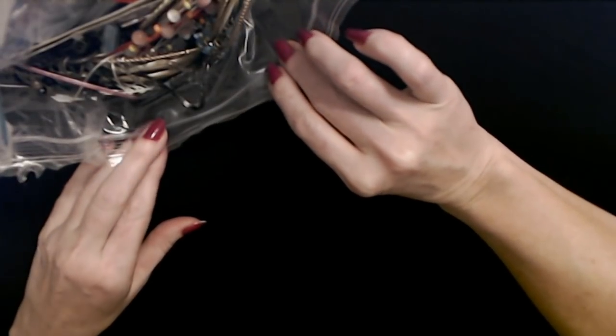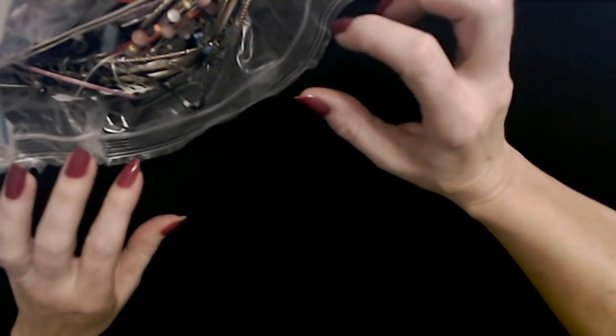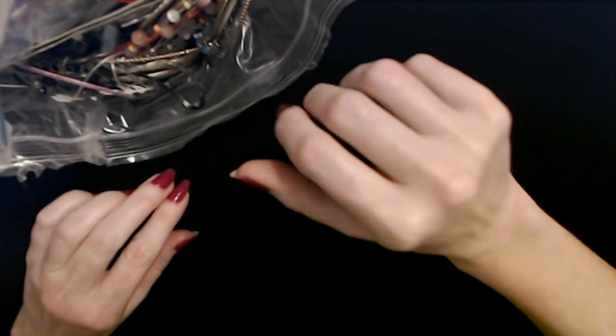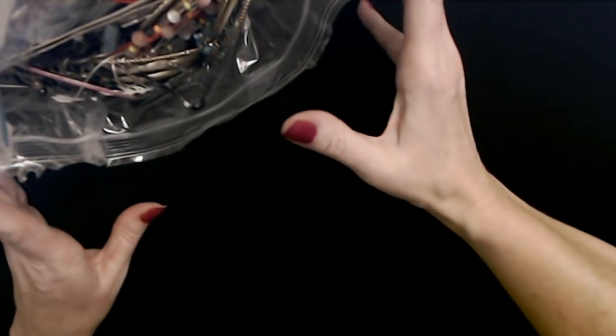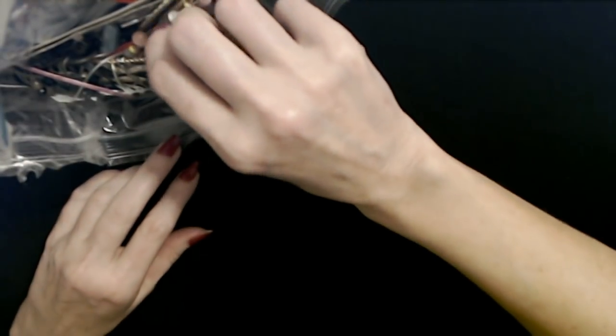Hello, it's good to see you. Today we're going to be taking a look at some more jewelry from one of these great big bags of assorted jewelry that I bought at Goodwill. You never know what you're going to find in here. We're not going to finish it because this bag is actually really big, but we'll see what we can find today.